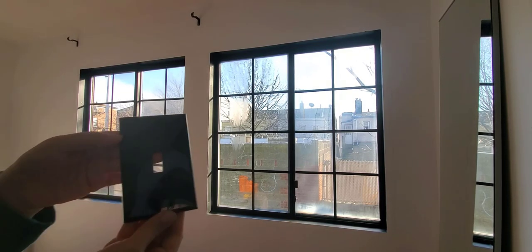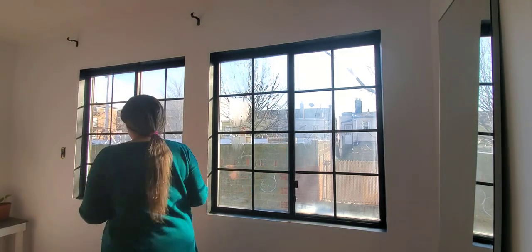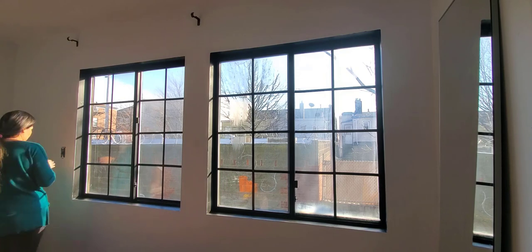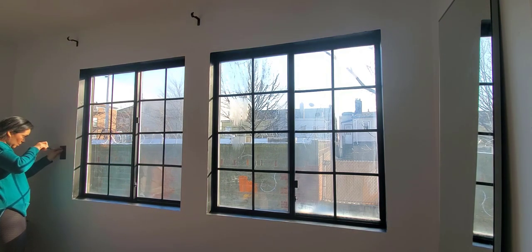I'm going to be changing my switch lights. That's the color that I'm going to be using. I'm going to be changing my switch lights to black all over my bedroom. And that is going to give me a really nice look in this bedroom.